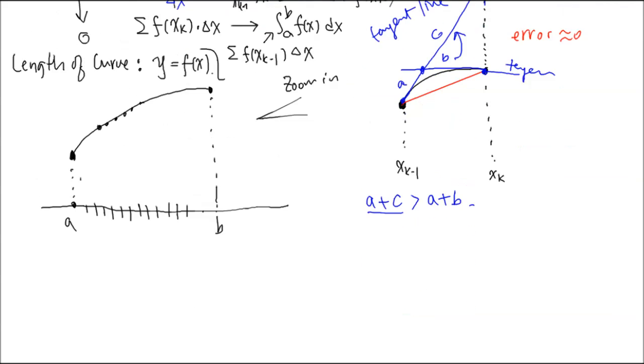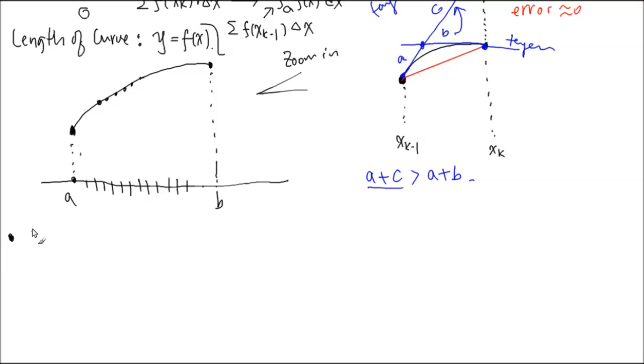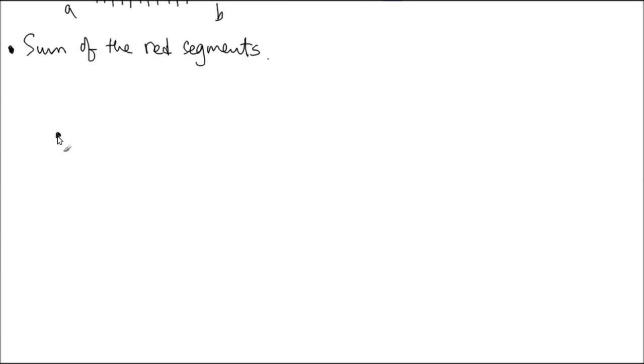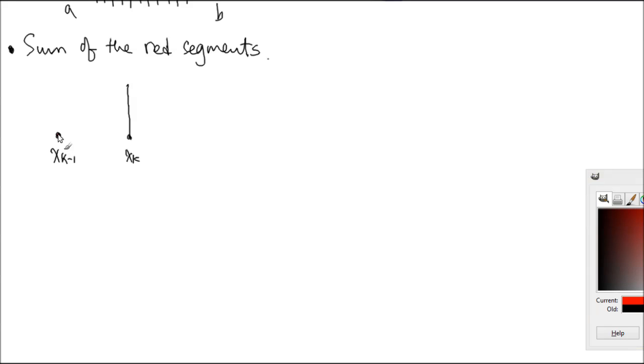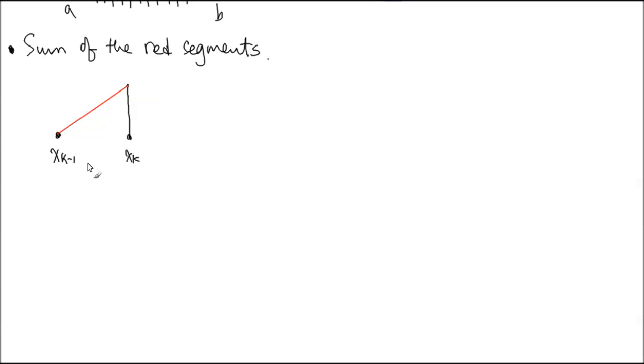Okay, so the sum of the red segments, the short line segments, right? Okay. So it looks like this. Here's x k minus 1, and here's x k, and here's a straight line, that's a red segment. Let me go ahead and do that actually in red. Like that. And I'm not even bothering to sketch the curve, so let me use this dot dot dot. I don't care how it looks.